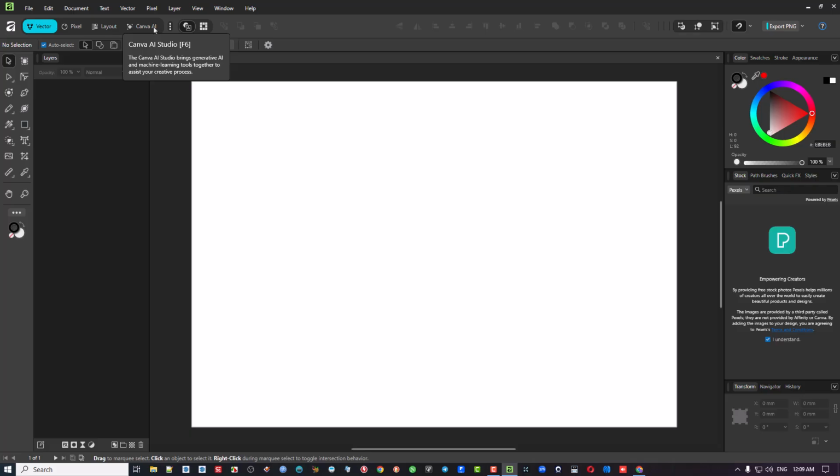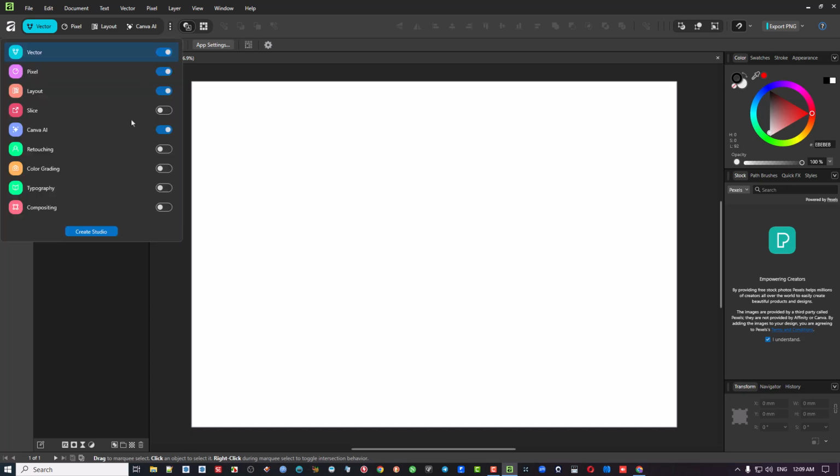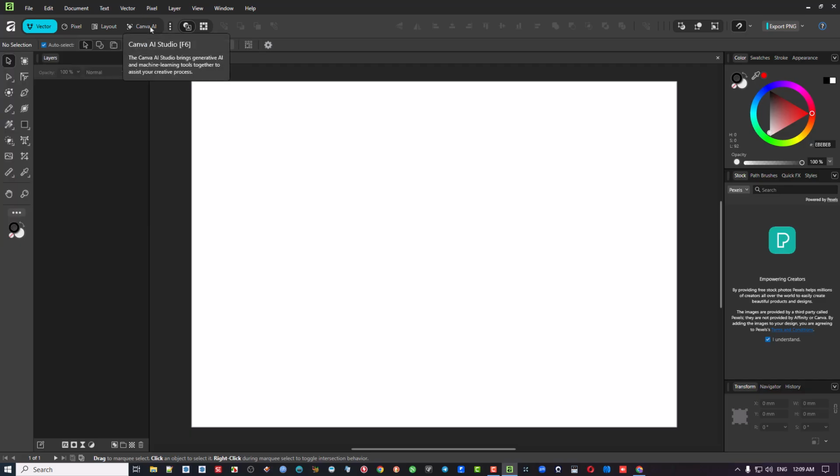that. So if you don't see the Canva AI button here, then you can just go to these three dots. You can see a Canva AI. It might be flipped off. You can just flip that one back on, click off there, and there you have it available. But before we get to use it, I just want to show you the dilemma that one can find yourself in.